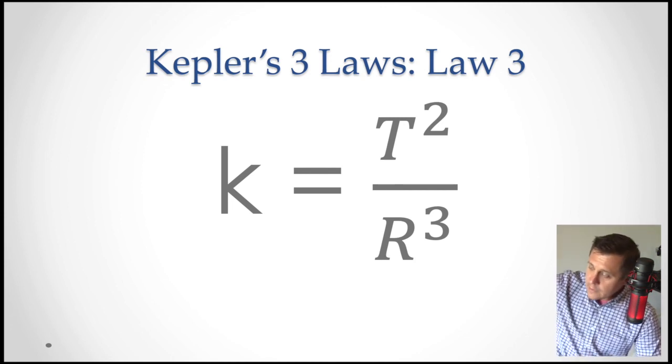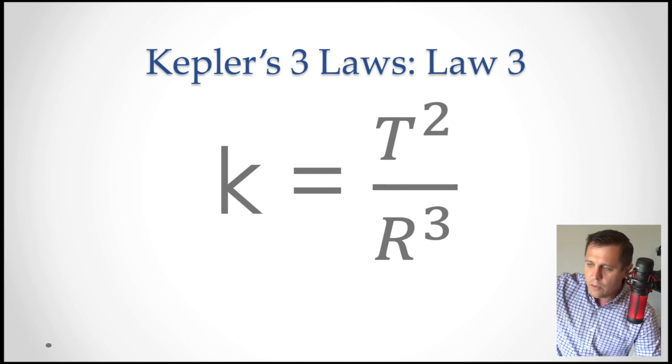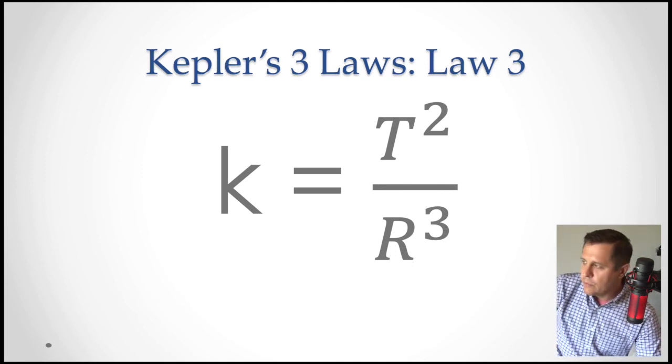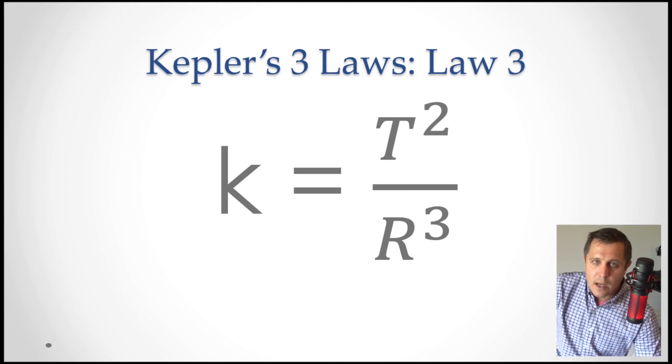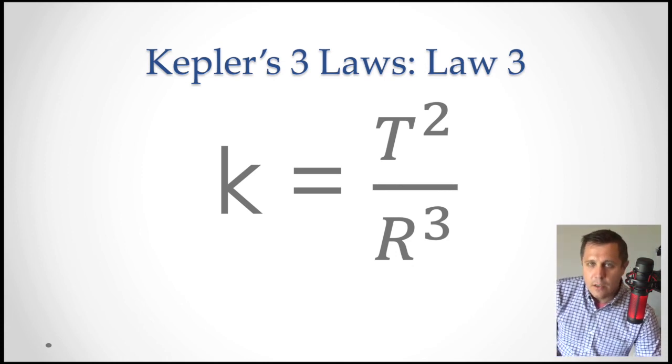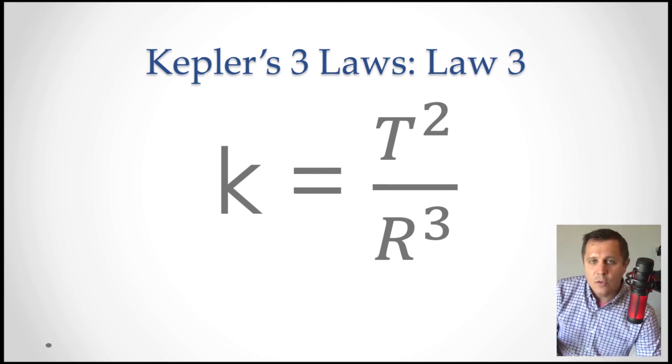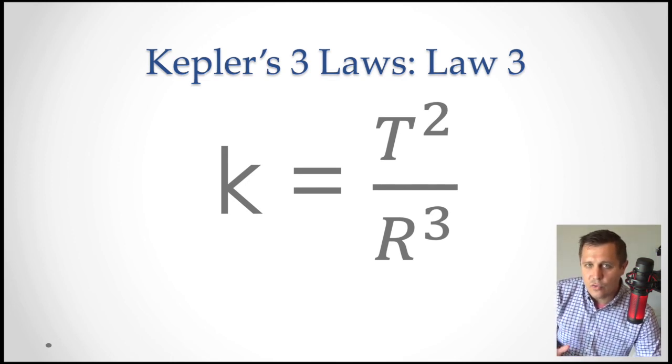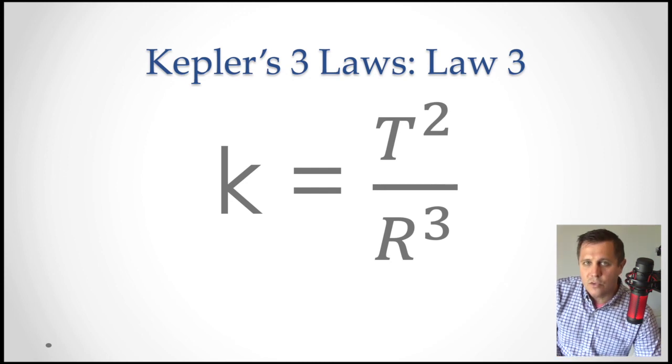And that's extremely important with helping build your solar system. Because let's say you find another planet far away later on, long after Kepler's gone, but you find the planet and you can figure out its average distance from the sun. You can't wait around—those planets far away are going to be revolving around the sun for 300 years, you're not going to be around that long. But what you can do is you can work it into this equation and you can then calculate exactly how long it's going to take for that planet to revolve around the sun. That's how extremely important and helpful Kepler's equation was, because it was able to build together our solar system.